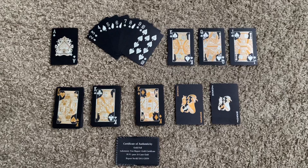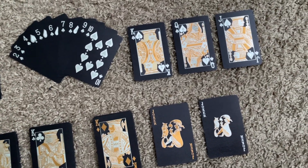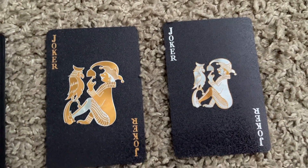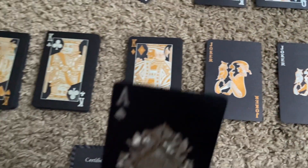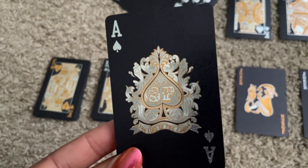The first thing I want to show you are these playing cards. When I saw these cards I was like these are the ones, gotta have them. I've never seen any cards that look so sleek and so upscale before in my life, and they were really cheap. These cards are plastic and as a result that makes them waterproof, which is really good for when there is a little beverage drinking going on — just in case anything tips over, we don't need to ruin the cards.